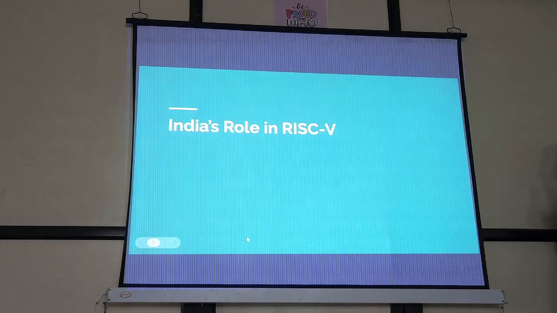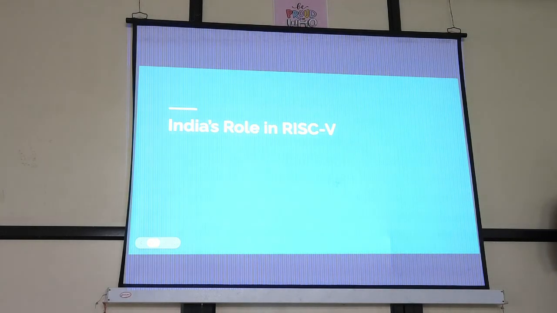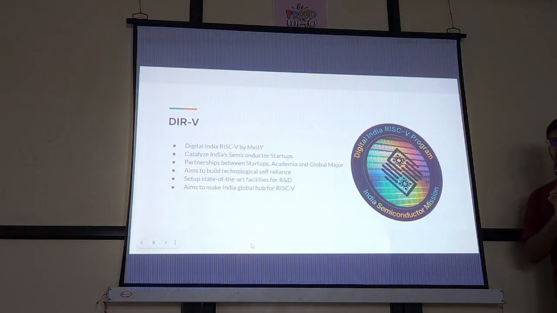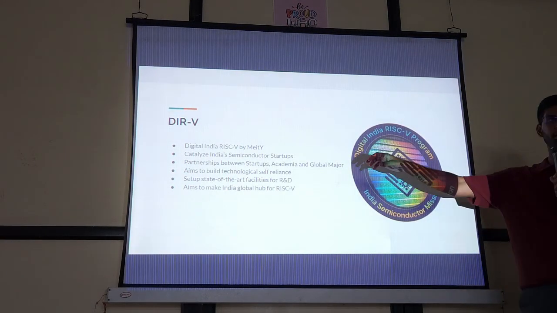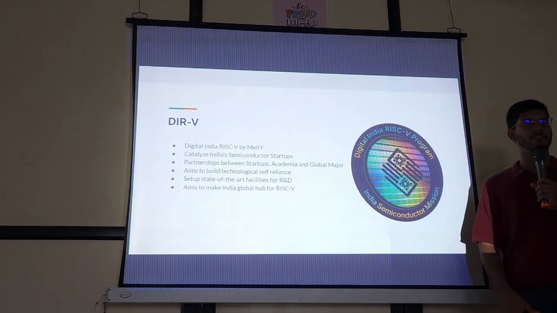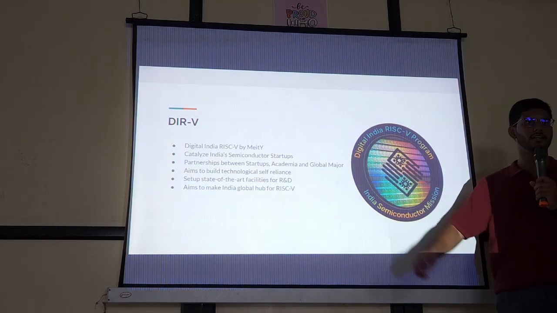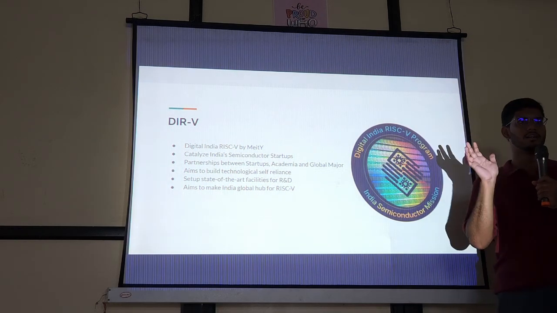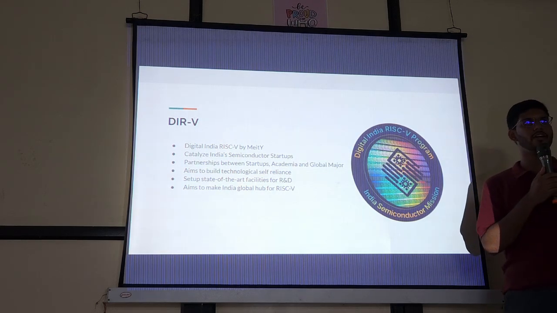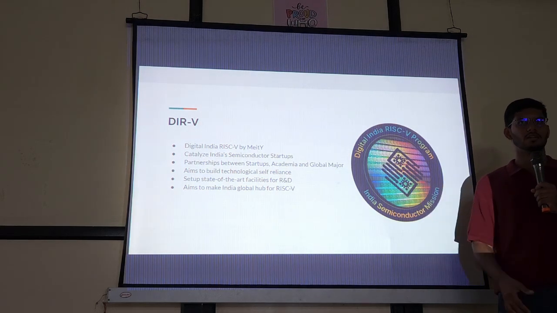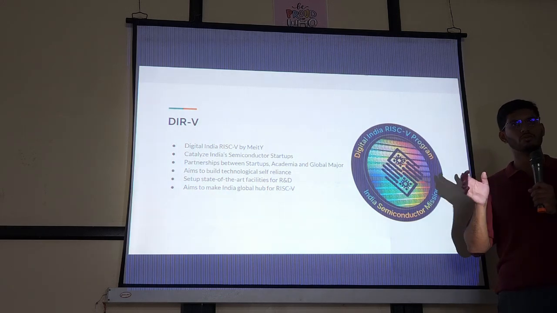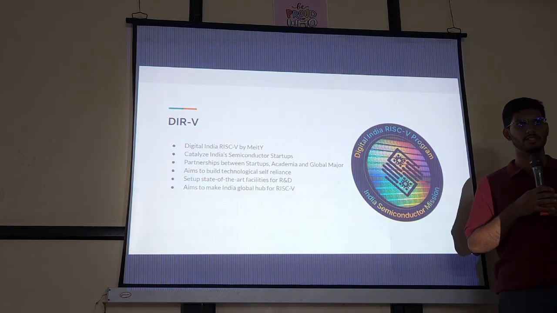Now let's look at India's role in RISC-V. There are quite a few achievements in India's name. The first is DIR-V. DIR-V stands for Digital India RISC-V. It is a government initiative by the Ministry of Electronics and Information Technology, Government of India, and it is trying to catalyze India's semiconductor landscape. They are trying to set up fab labs, in the sense of chip manufacturing facilities, just like we have in Gujarat. With the help of that, they are trying to make India a global hub for RISC-V architecture.